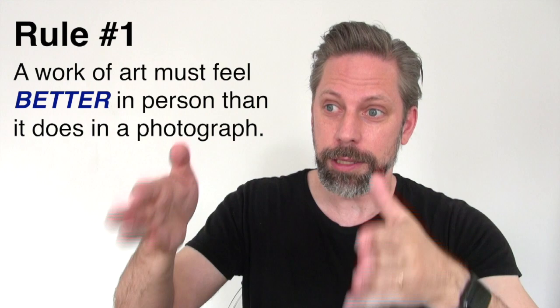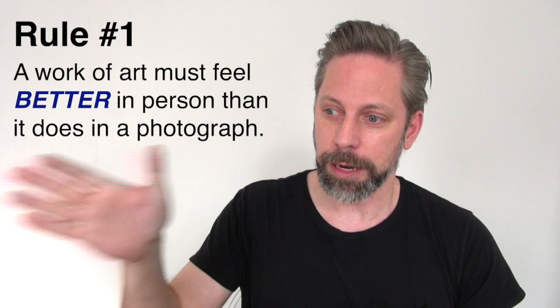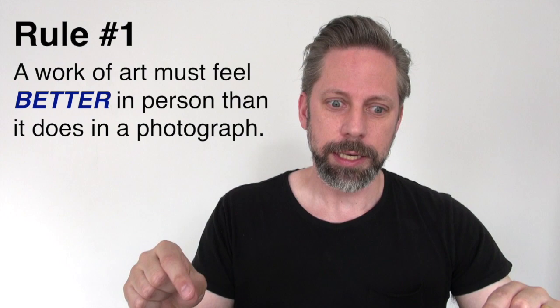The best analogy I can give, that I think everybody can relate to, is some people have a photograph on their desk at work of a loved one or a pet or a favorite vacation spot. And even though that photograph is the most ideal lighting and millisecond that represents that person, animal, or place, you still look forward to coming home. Do you know what I'm saying? The thing that the photograph is representing is better than the photograph. And I want works of art in my home that do that for me, that I cannot wait to round the corner and be in the presence of. I know this sounds weird, but I'm not purchasing an image, I'm purchasing an object. And so the fastest, most efficient way to test that is by measuring how I feel about it in a photograph versus how I feel about it in real life.